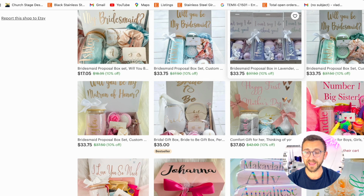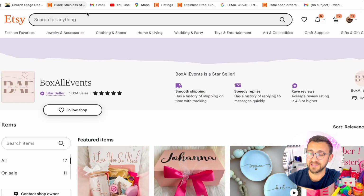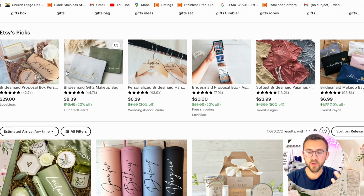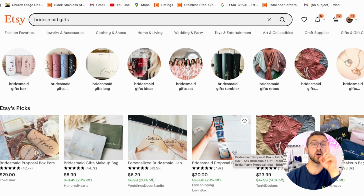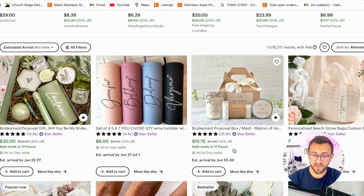What they're doing is they're recognizing the trending colors. So right here off the bat, I see light blue and teal. That is one of the most popular colors. So if we go on bridesmaid's gift, boom, we off the bat have teal here, and teal here. They're recognizing the trend. They're recognizing what's working on a product that has high volume. So again, we'll talk about how to get the high volume of traffic or finding those high volume products. So they're researching like crazy.